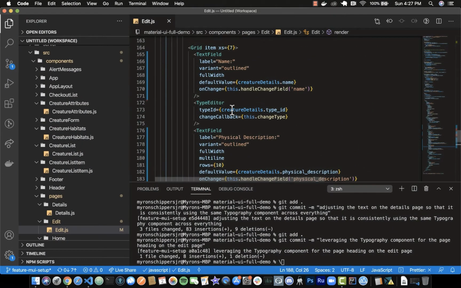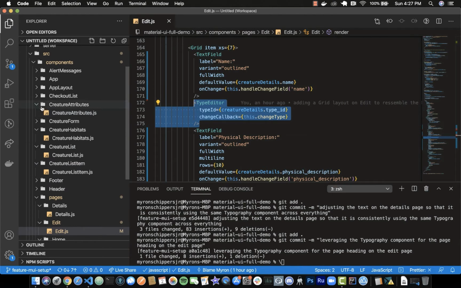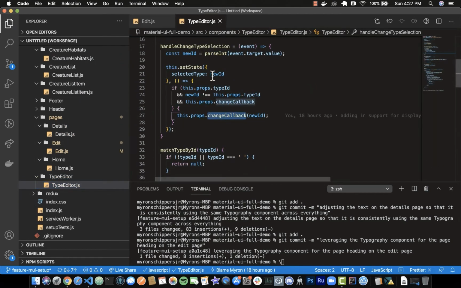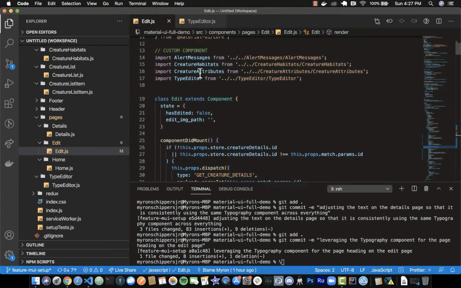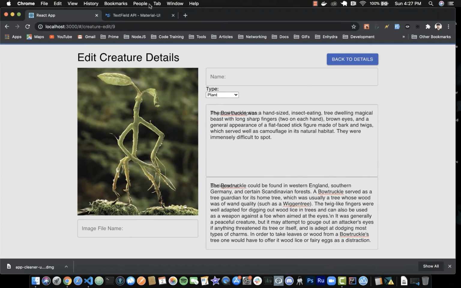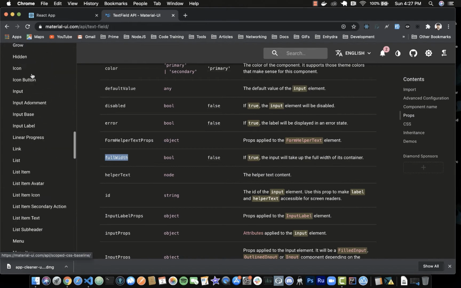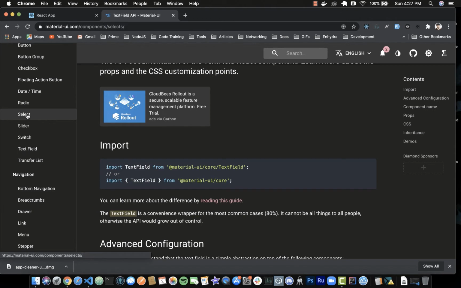Now, our select is parsed out into its own component, so we're going to have to look at type editor. So we're going to move over to type editor. And I'm going to have to import for the select dropdown. Now, over here, when we were looking at components, we saw a text field, but we also saw a select.